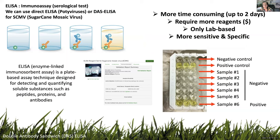It's also a serological test. It's an immunoassay called ELISA. You may have heard this is used for HIV detection and detection of some other human diseases. Basically it's a lab method, and it requires a bunch of supplies. And that is the reason we had to increase the price, as Phil mentioned, and it's more laborious.